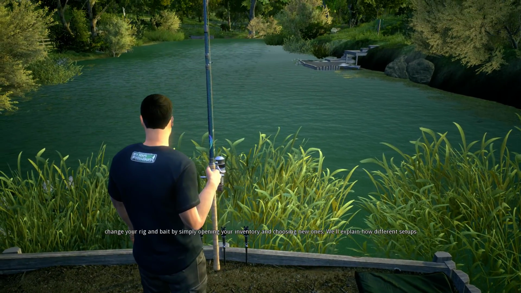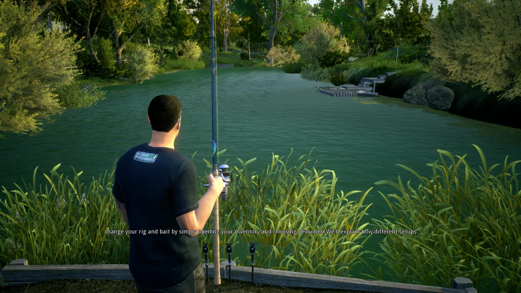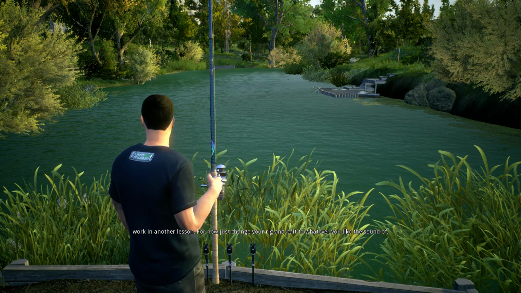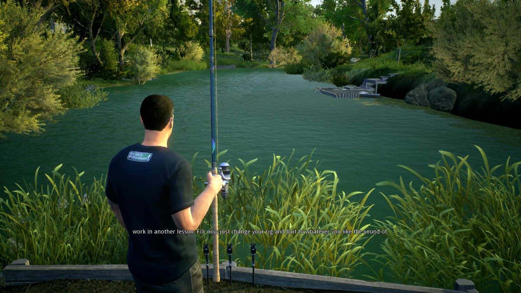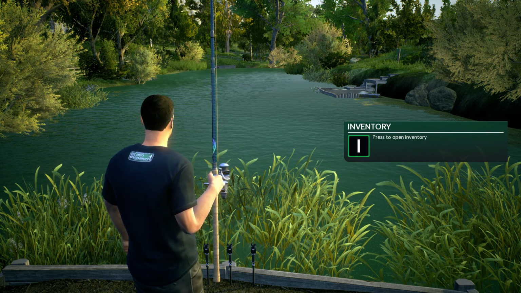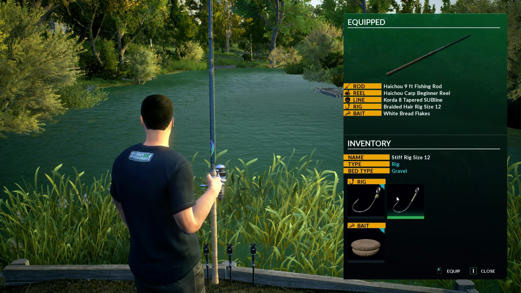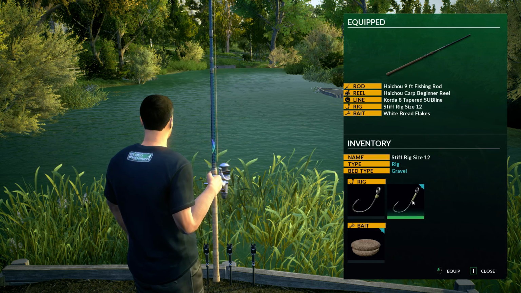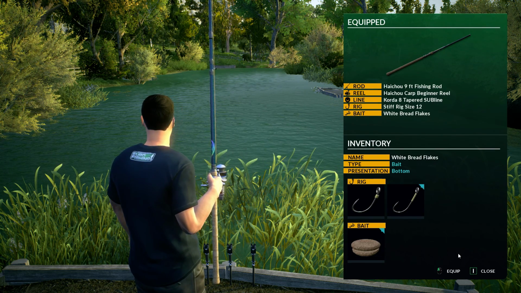When you're holding a rod, you can change your rig and bait by simply opening your inventory and choosing new ones. We'll explain how different setups work in another lesson. For now, just change your rig and bait to whatever you like the sound of. Close your inventory when you're happy with the tackle options you've chosen.